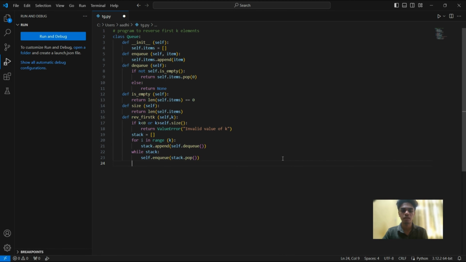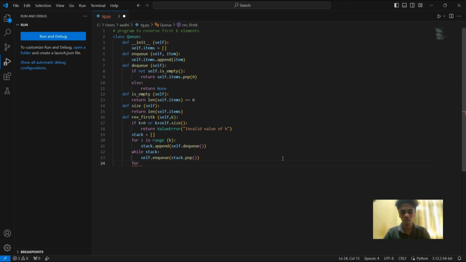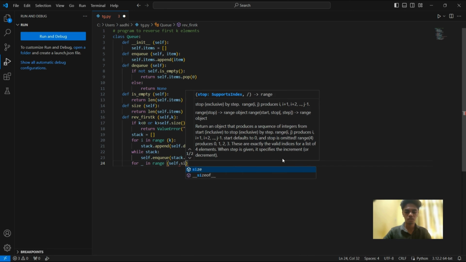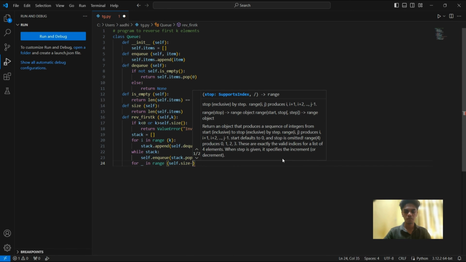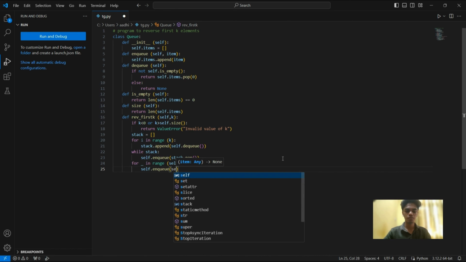So to make it back onto the position, we have to for _ in range of self.size minus k, self.enq of self.dq.